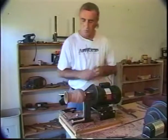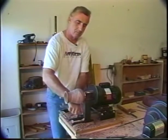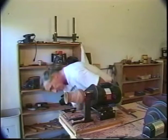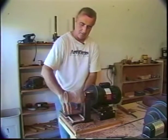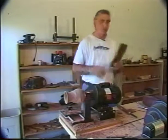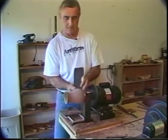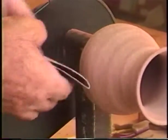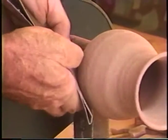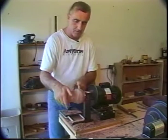All we have to do now is remove the steady rest. And slide this back out of the way, tighten it, go back to the 36 grit belt, and just finish sanding that smooth. We're using a scraper tool. A lot of times you can tear the grain a little bit, so you want to make sure it's sanded adequately to get rid of any grain tear in it. Stop it occasionally and look, and it won't take you long to be able to spot grain tear.